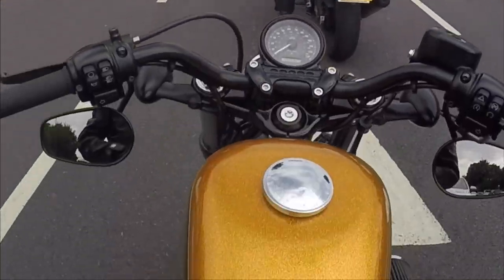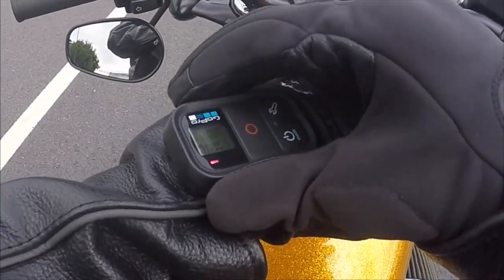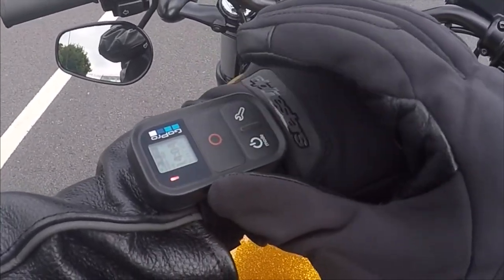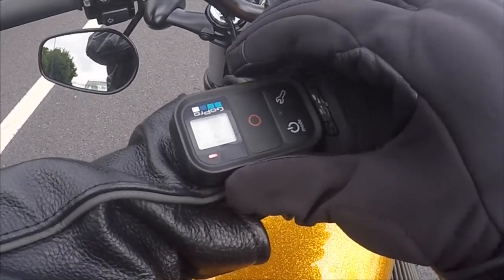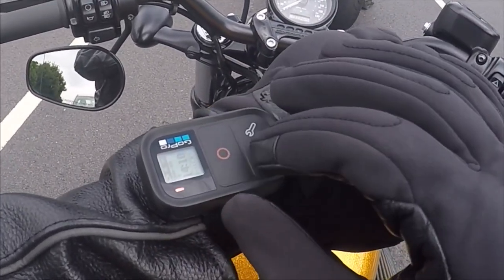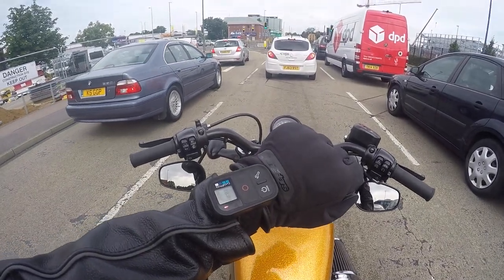In terms of operating my camera, I've got the GoPro remote accessory here. What I love about it is that not only can you stop and start the camera, it also tells you the battery life and what mode you're in, and you can operate it from your wrist to change all those settings. I'll turn it off like so and turn it back on — hi guys!